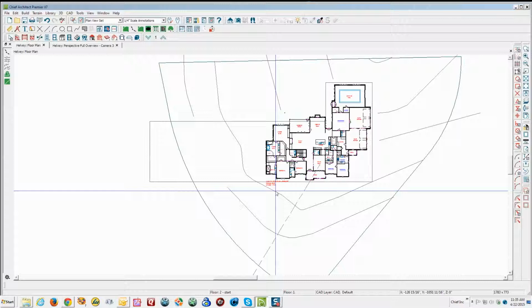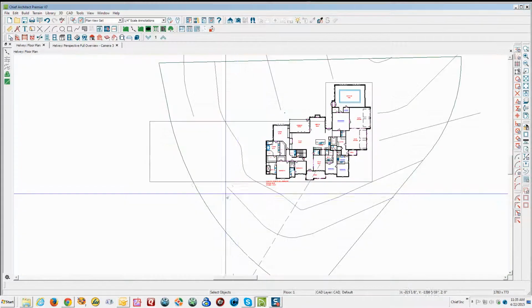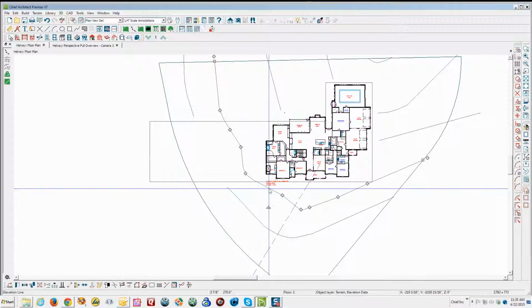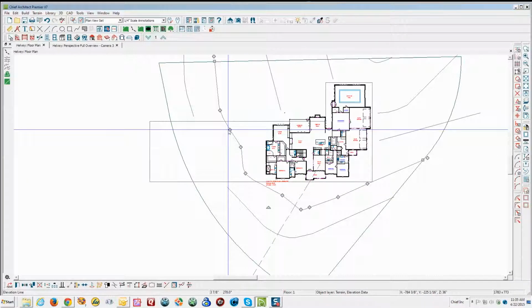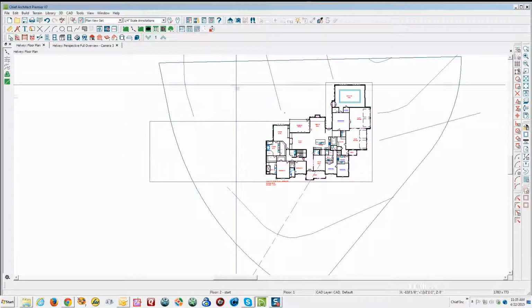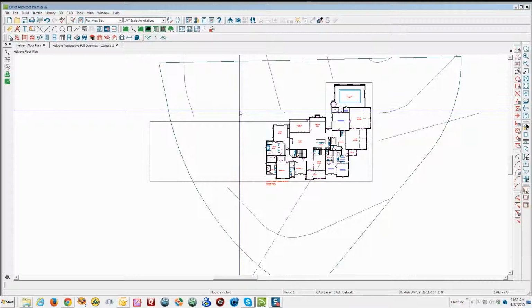Let's see what that did to that terrain. Okay. Then I need to get rid of this. I'm just going to delete it. That was the same value as this flat region. Let's see what that did.